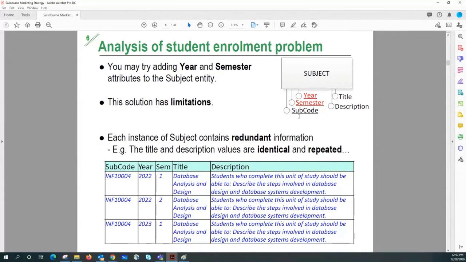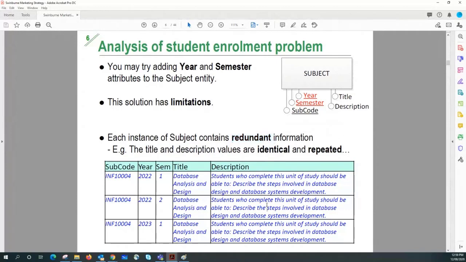The main problem is that each time the subject repeats, the title and the description have to repeat as well. The description of the subject is huge text. So what will happen if you repeat the same information again and again? It will lead to redundancy.